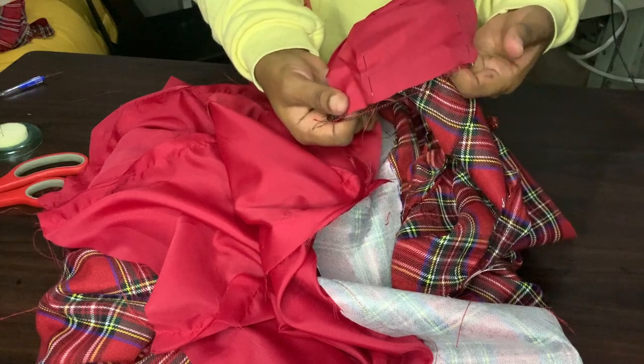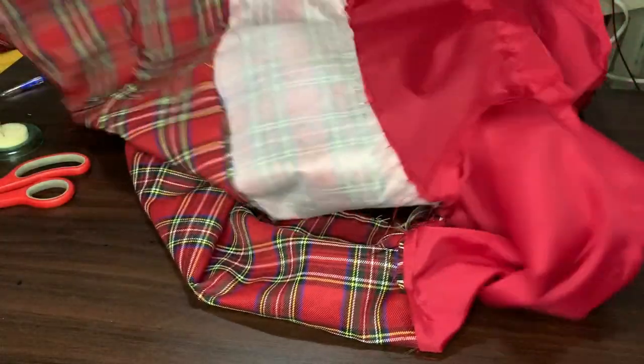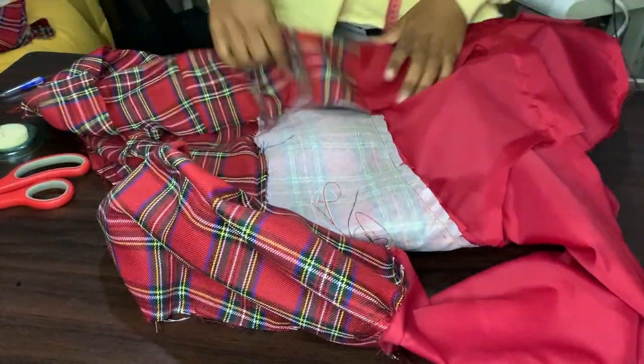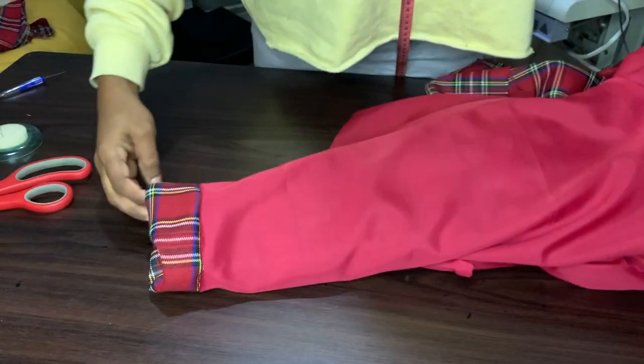Take it to the sewing machine and sew it down. This is how it should look like after you have sewed it down. Pull everything out, and then this is what it should look like.